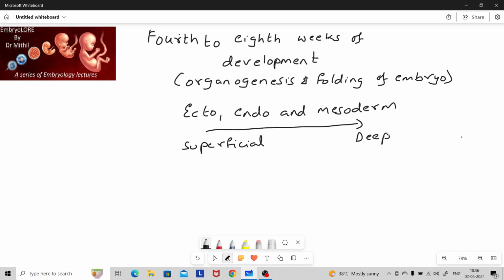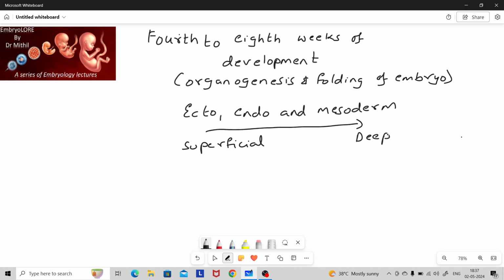In general, for a superficial discussion, the ectoderm gives rise to the nervous system and the lining of the surface of the body, whereas the mesoderm gives rise to the reproductive, cardiovascular, urinary, and musculoskeletal systems of the body, whereas the endoderm lines the GIT and the respiratory tracts and their derivatives.